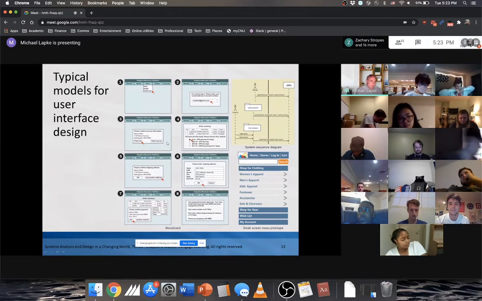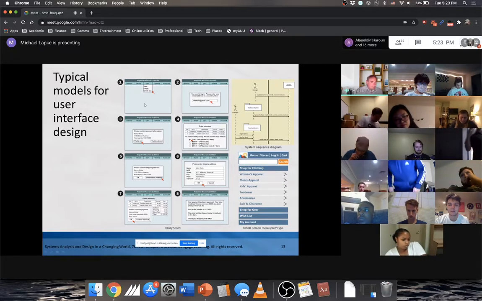Now, you might look at this and say, wait a minute. Does this mean that it needs to actually be functional? And the answer is no, because remember, we're just in design right now. These could just be mock-ups, literally something you draw in, say, Google Draw. This is what it'll look like.